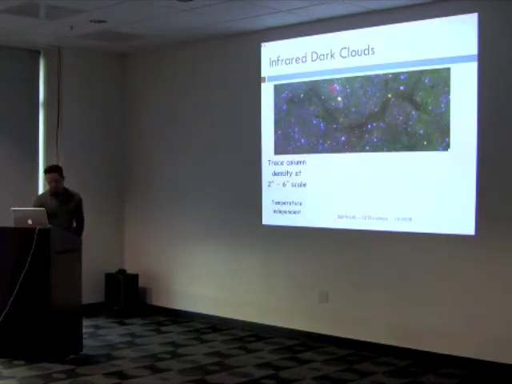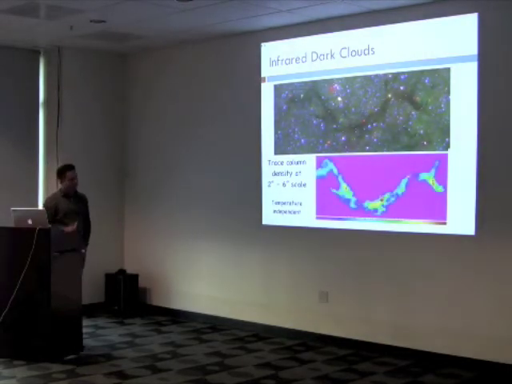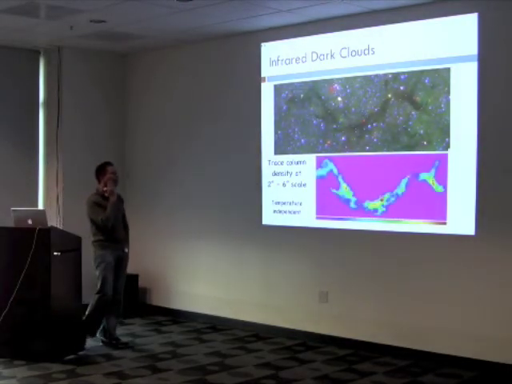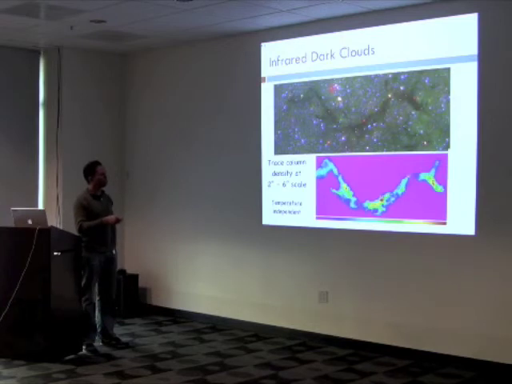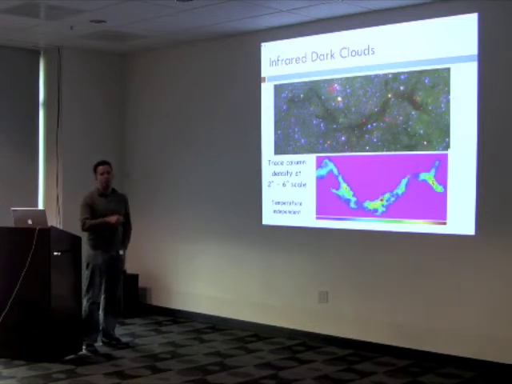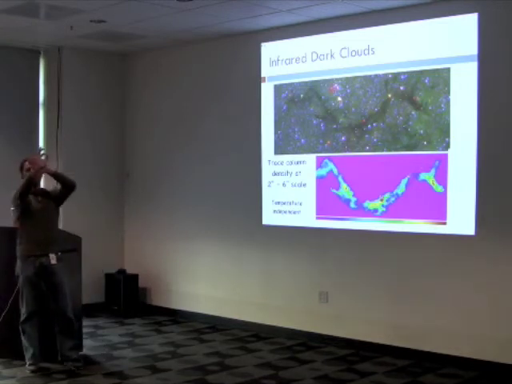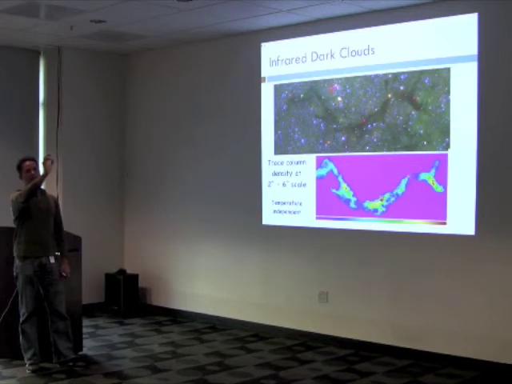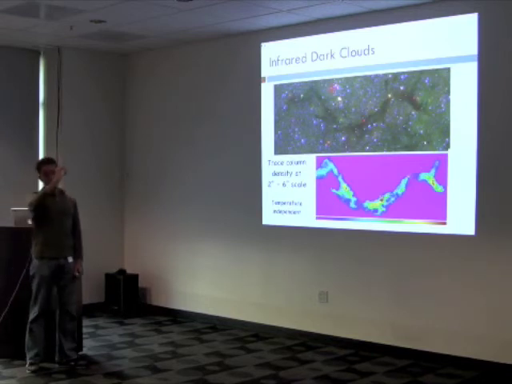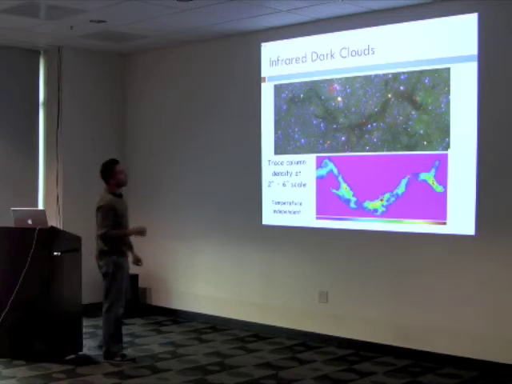Sean and I are more interested in the extinction part of it, or looking at the dust part of it. The usual way to study these dark clouds, or in the past, has been to look at background field stars. So if I have a cloud and a star sitting behind it, I look at that star and see what happens as the light goes through the cloud.